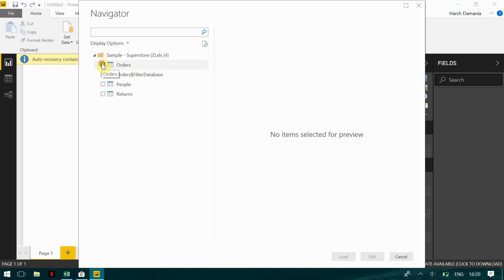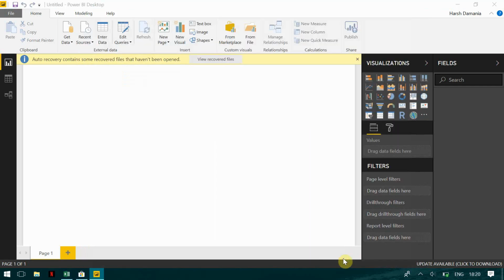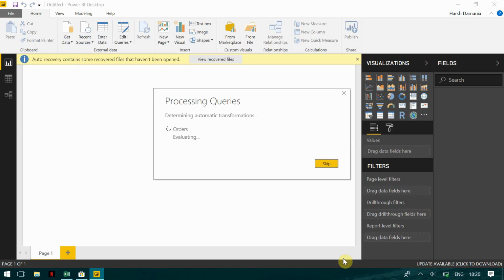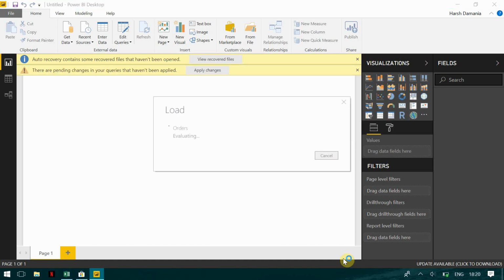Okay, and let's click on orders and load it. So till then the data gets loaded.